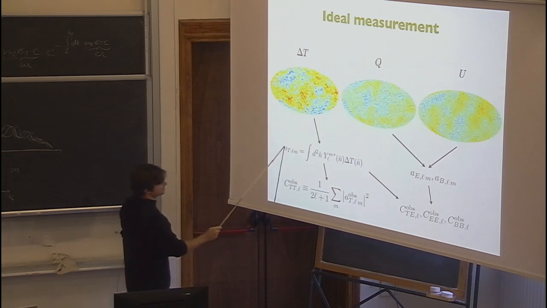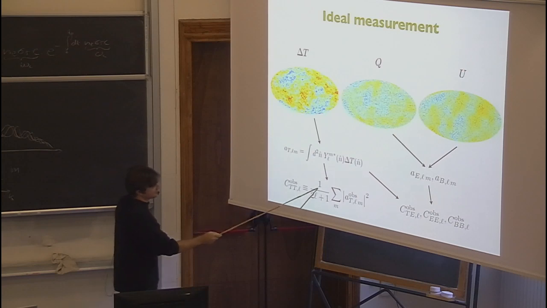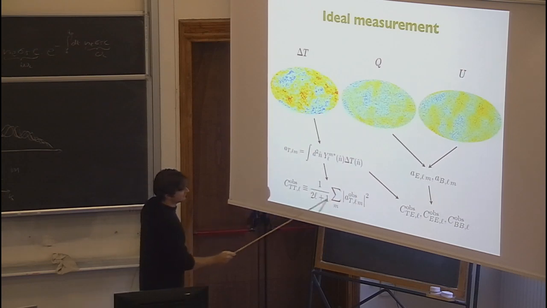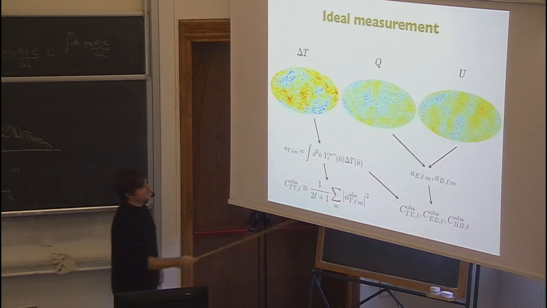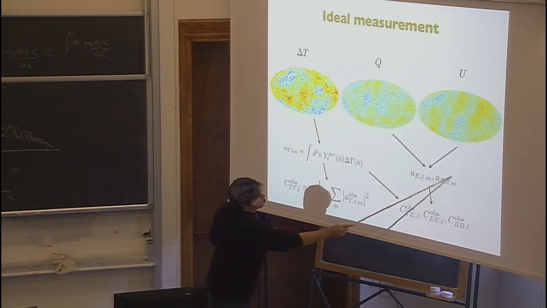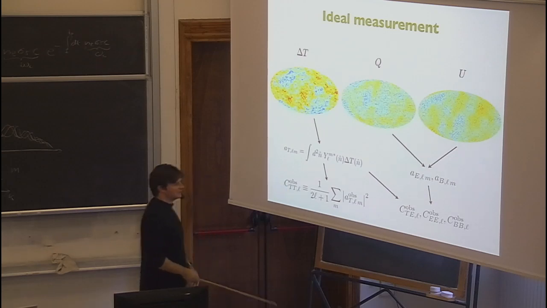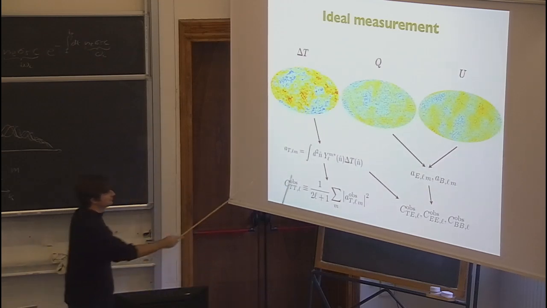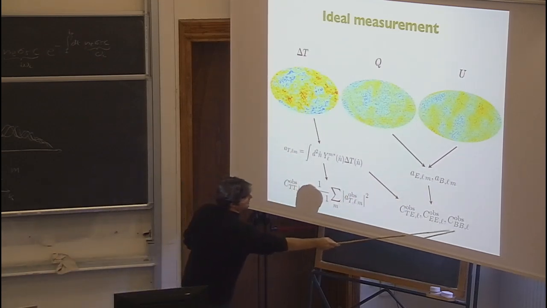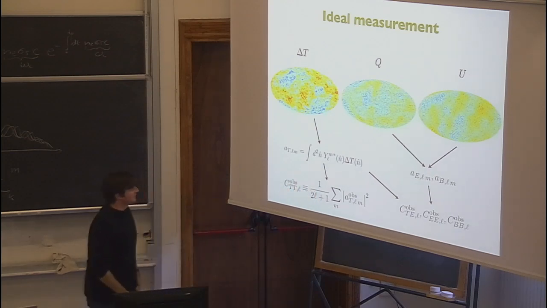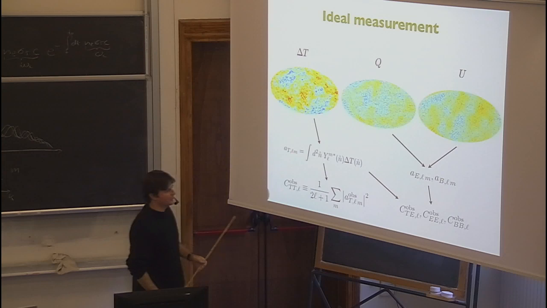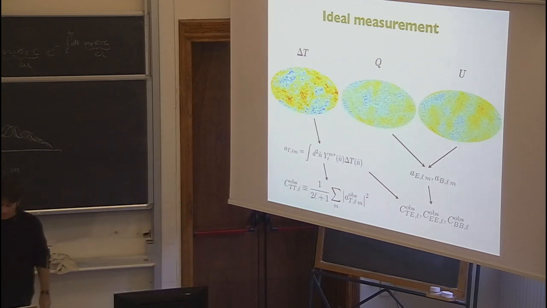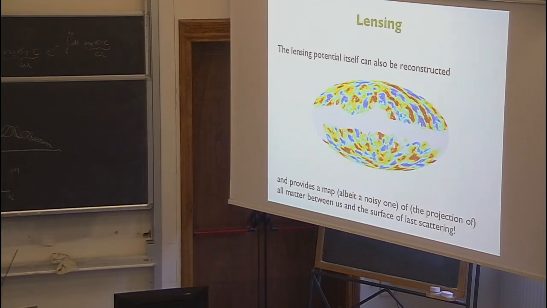Then you basically Fourier transform or do this multipole expansion, and you just square these things and average them to compute the angular power spectrum. For polarization, as we saw, you compute the a_lm's and you get the TE cross spectrum from this one with this one, and otherwise EE and BB. Obviously, you can also compute the TB and EB cross spectra. Nothing stops you from doing it. Usually they're 0 if your theory respects parity.